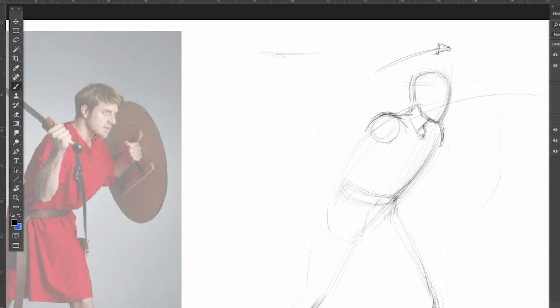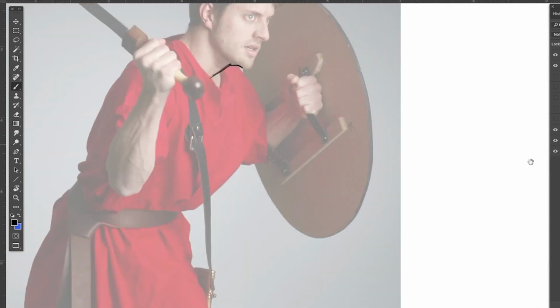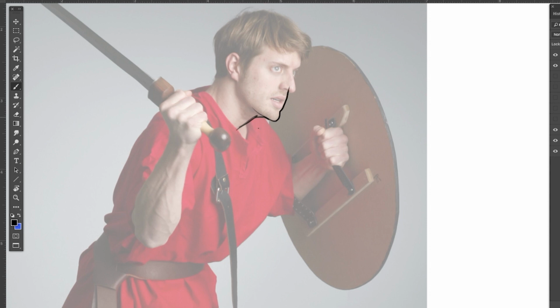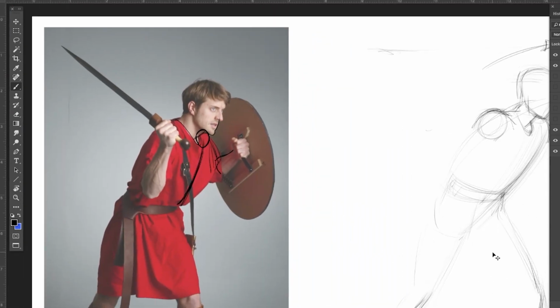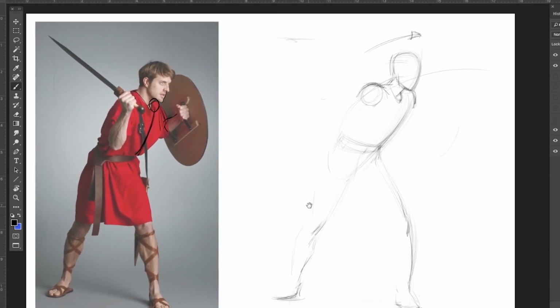If we look at it, here's the neck. Getting close. There's the chin. There's the neck. This is the collar wrapping around, but this is fabric, and there are some folds here. I don't know if you can see it that clearly, but there. And the shoulder is here, and then it comes down to meet the arm. And so the front of the torso is actually here.